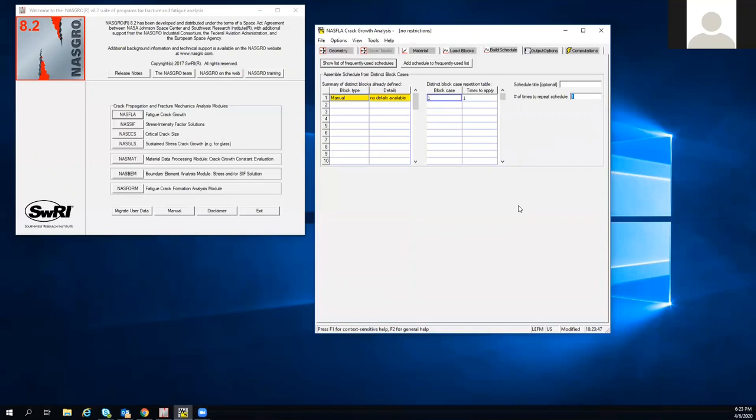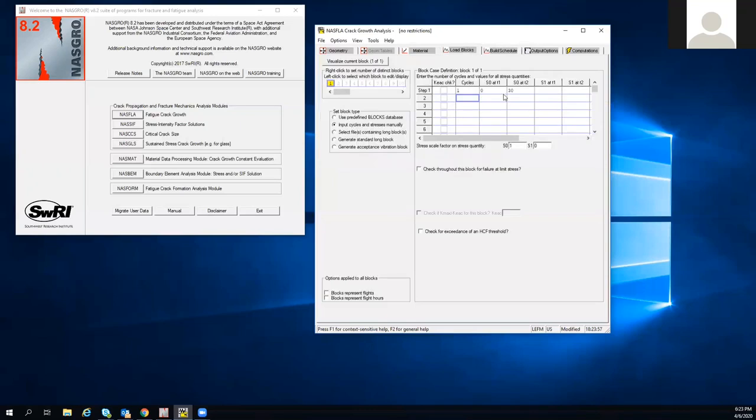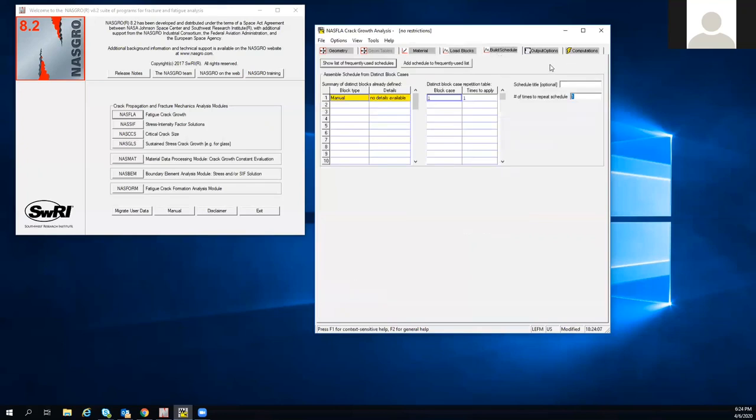The easiest way to do repetition is to just put an arbitrarily large number here. You can go all the way up to just south of 10 million if you wanted to. So as it is, if I leave this alone and I make this just 1, when I run this, it is literally going to apply 1 cycle from 0 to 30 back down. Now, that's going to be the end of that solution. And if it survives, it'll tell me what the new flaw size is from that.